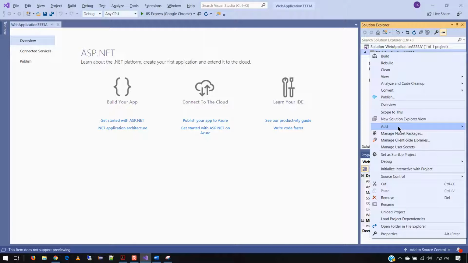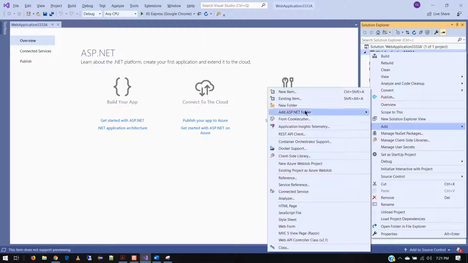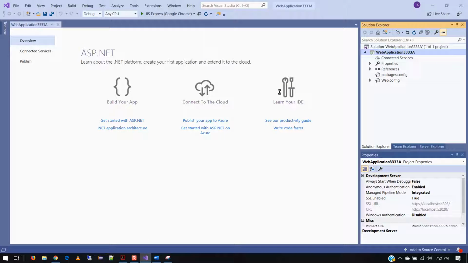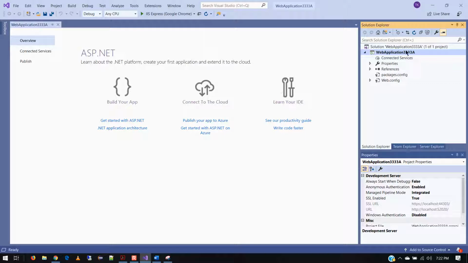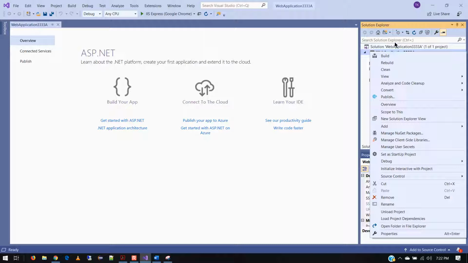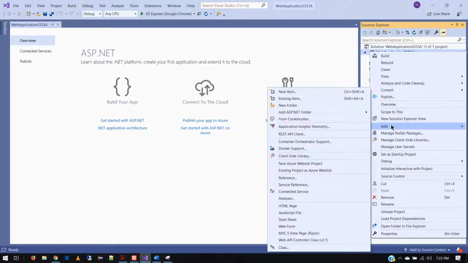So a new item would be, if you're going to add an HTML file or a CSS file, whatever it is you're adding to the project, this is where you do it from. But you could also have something in your file system. You might have something from a different project that you want to pull over, so you can pull that over from an existing item. You can just make a folder, etc. But I also want you to notice at the bottom, not the very, very bottom, but the section above where there's HTML and JavaScript. So real common types of files that you might add to this project from this location would be located here. And sometimes, if you know you're putting in like a JavaScript file or whatever, you can just select it from there.